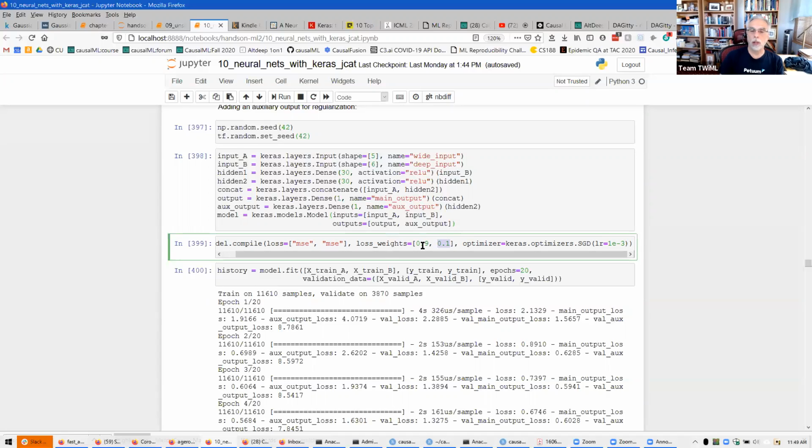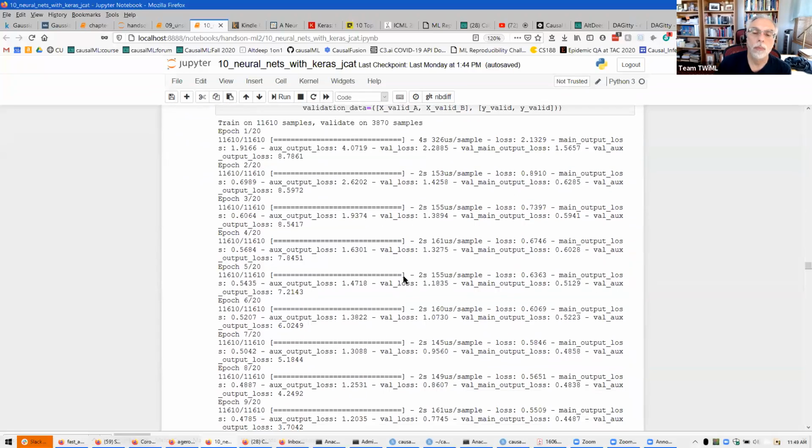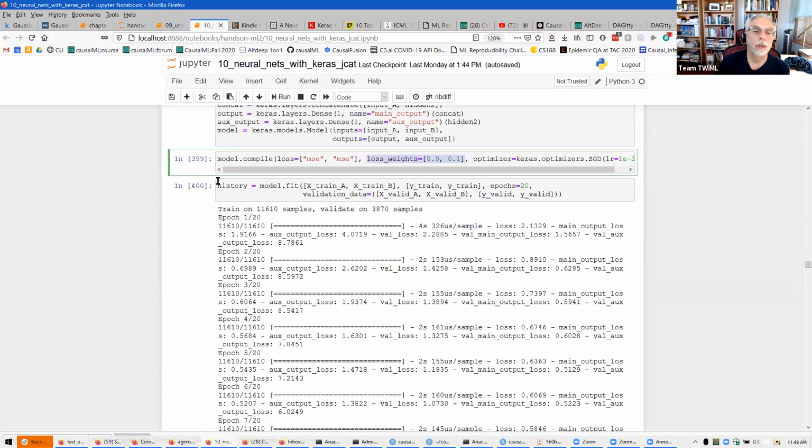And if we gave it no loss weights, then it would assume that the weights are equal. Everybody see that? So this is how we have the flexibility to tell it how to incorporate the two outputs into the model. And other than that, this step looks the same as before.